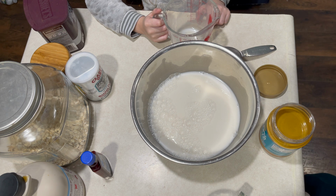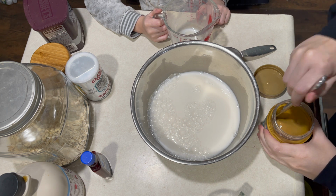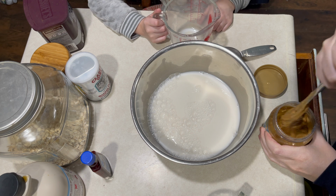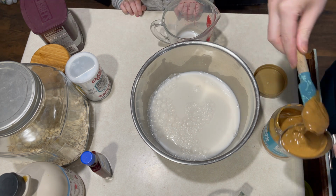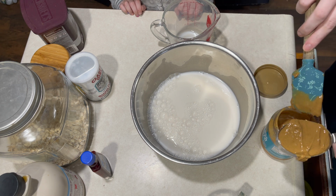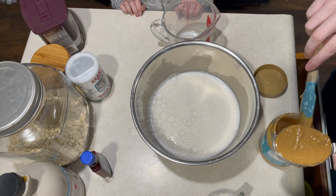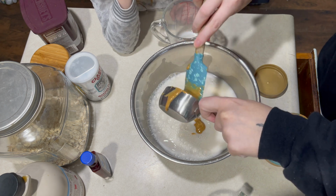This is real peanut butter, so it doesn't have any sugar, it's just peanuts. And peanuts are oily, so you have to stir it. It's getting so messy. Okay, so we have a third of a cup of peanut butter here.